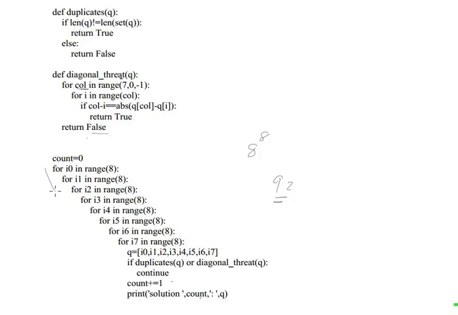So these things over here are generating all the possible combinations, all the way from 8 zeros, right? That's the first one. It takes each value of these things and puts it into Q. So it's going to be 0, 0, 0, 0, 0, 0, 8 of them. It's going to end up with 7, 7, 7, 7, 7, 7, 7, 7, and all of the values in between. That's the way the program works.